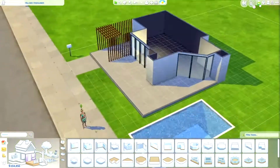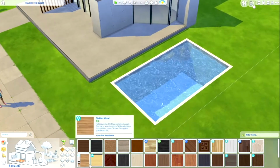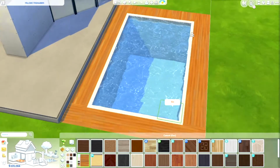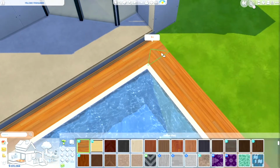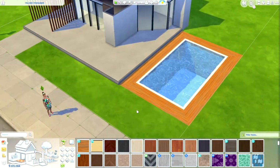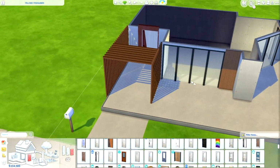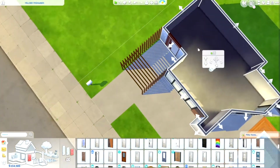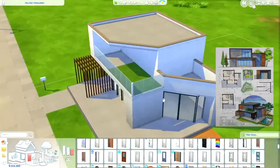So let me talk about this current build that I'm doing. When I was looking for inspiration for what to build, I actually found this artwork on Instagram. I'm usually on Pinterest to look for stuff, but this time I saw something I really liked on Instagram, and I just had to do it basically. And I'll put the photo up on the screen so you can see it too.